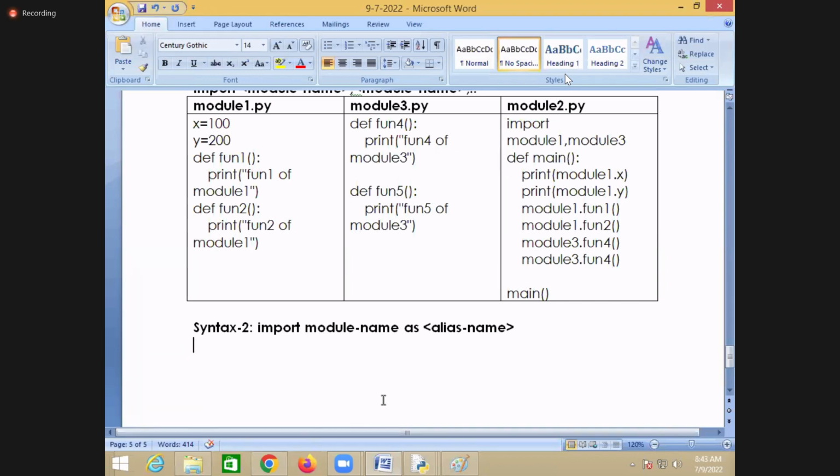So just try to understand this alias name. Alias is nothing but an alternative name.